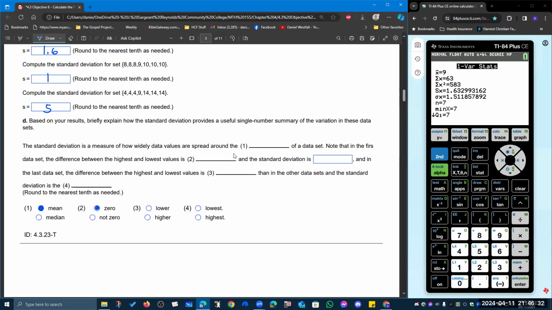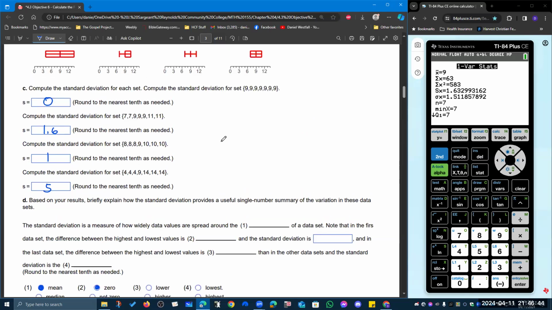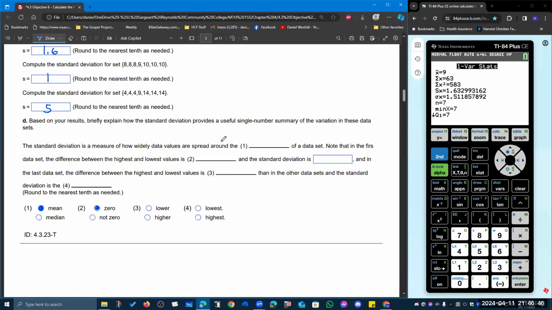And standard deviation is, fill that in a second, that's a number 0.